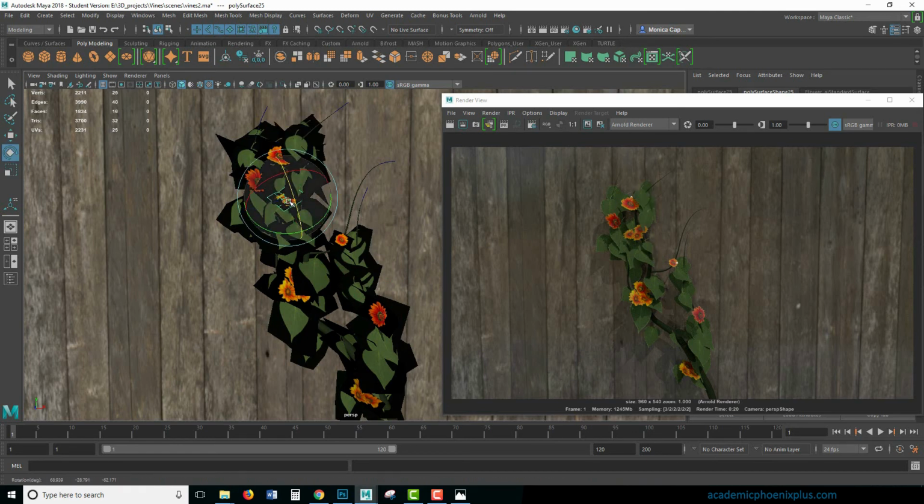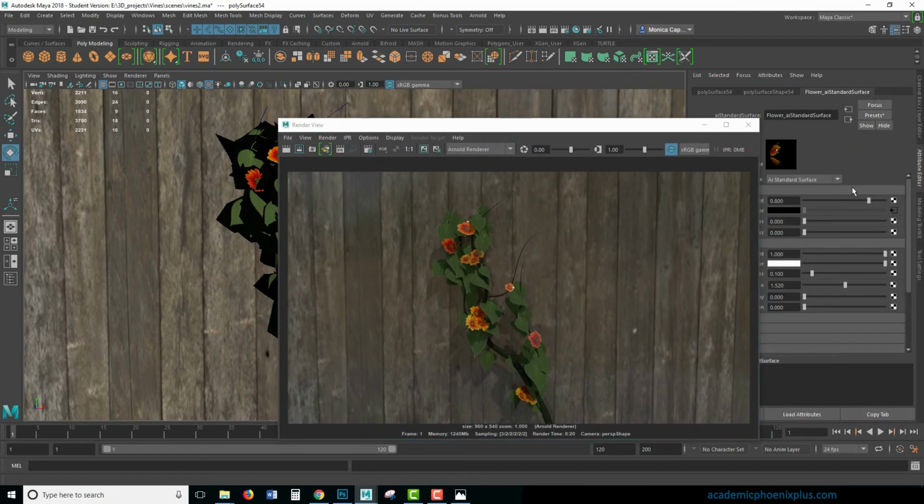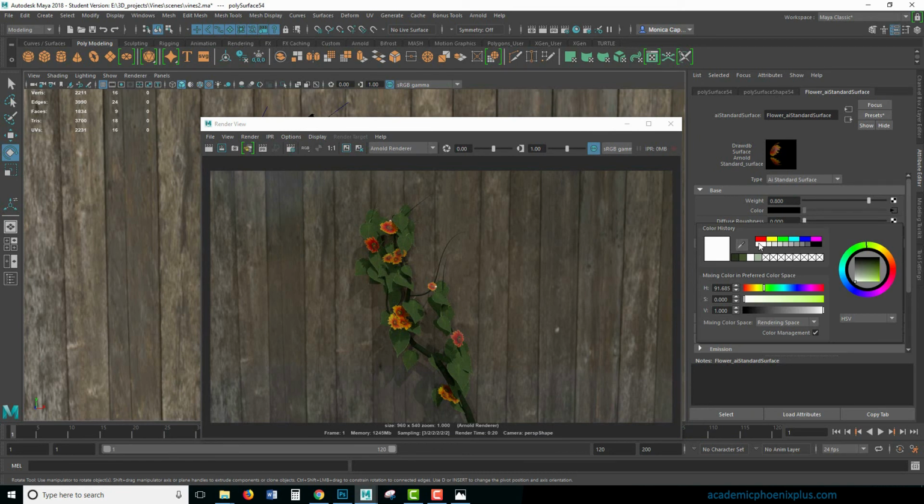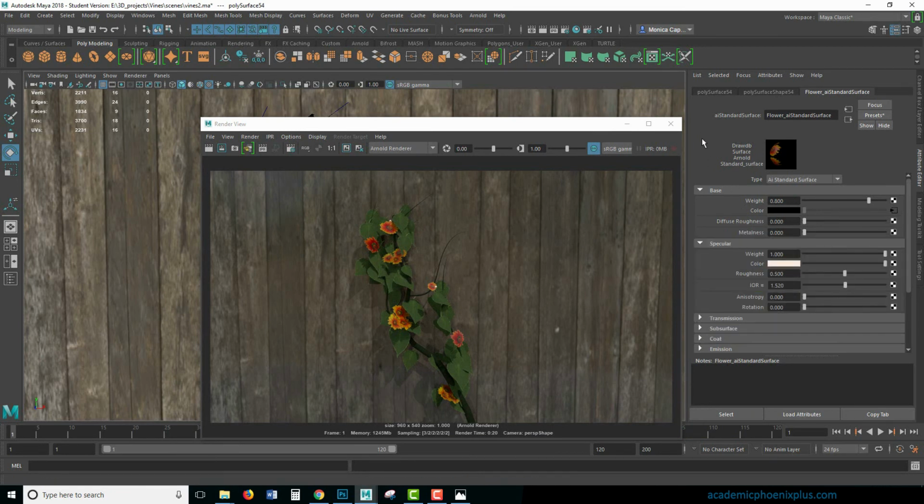Just because I'm a little bit of a perfectionist, I'm going to try to get this to not clip so much. There we go. And face the camera a little bit more so that it's not looking so flat. And let's fix the specularity. It's a little bright, so again, let's increase the roughness. I like to add a tiny little bit of color to it just so that if the light hits it, it's going to look nice. I'm going to decrease the weight of my spec because I don't need it so much.